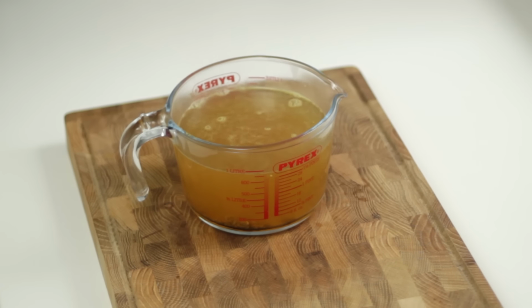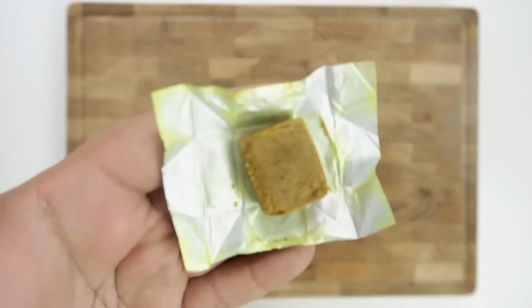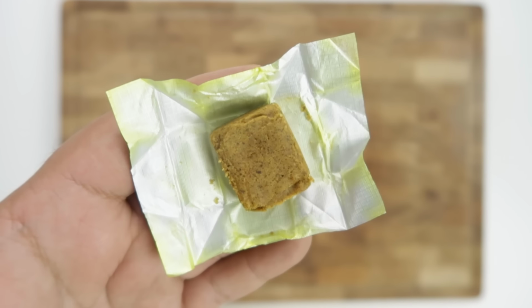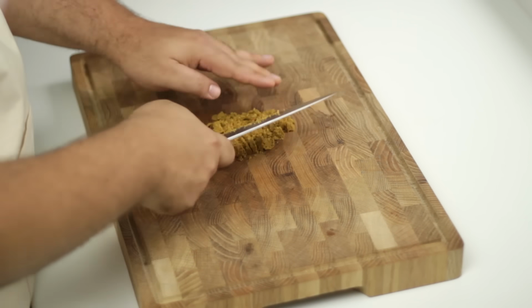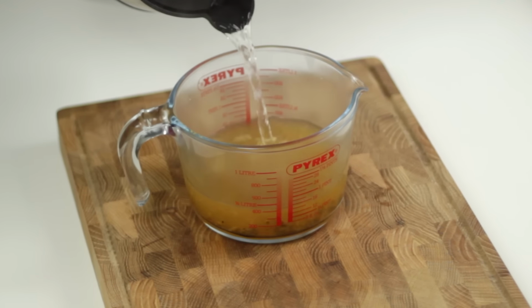It wouldn't be a soup without liquid, and it's perfectly fine to use water, but stock will add a lot more flavour. If you don't have fresh stock, I recommend getting some good quality vegetable stock cubes instead. A quick trick to help your stock cubes dissolve quicker is to crumble or chop them up before adding the water to them. You'll need 1 1/4 litres or quarts of water to make the soup.